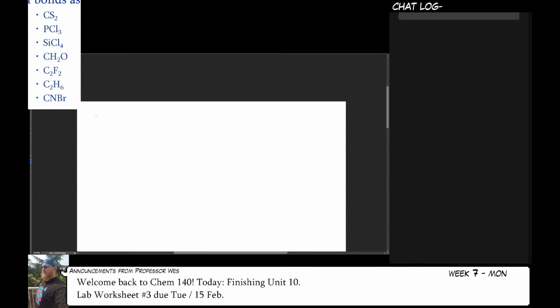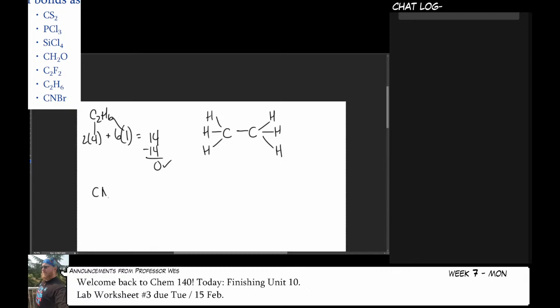And we'll do C2H6. And that looks like 14. And I'm going to connect the two in the middle here. 2, 4, 6, 8, 10, 12, and then 14 is actually the two in the middle, and everything is done already. Like, on step 2, we were finished. So that one's great. And then finally this one.